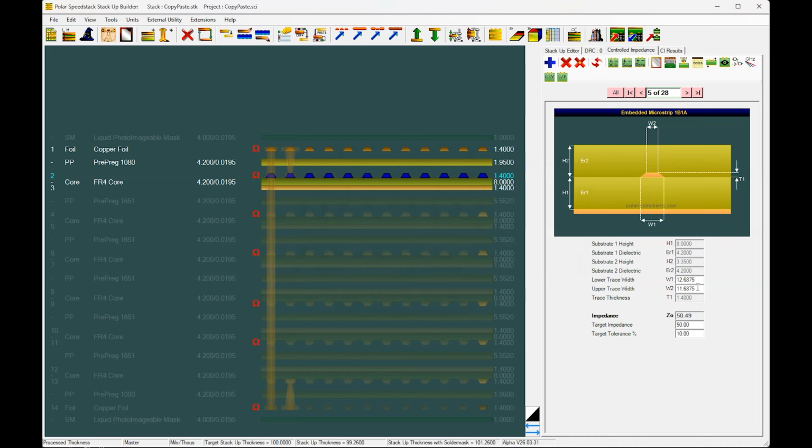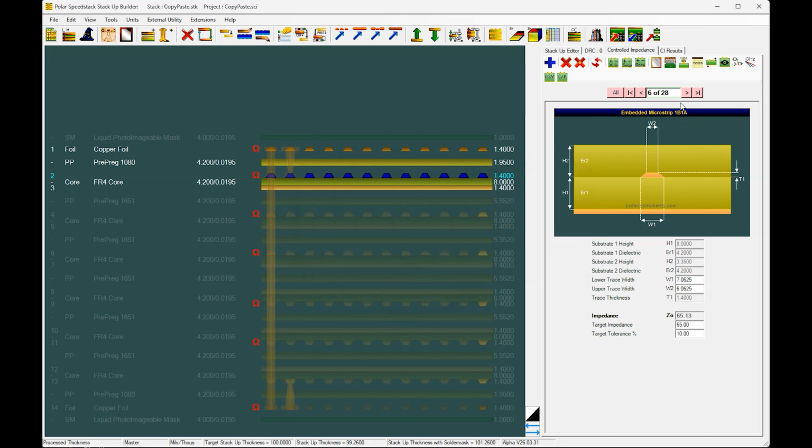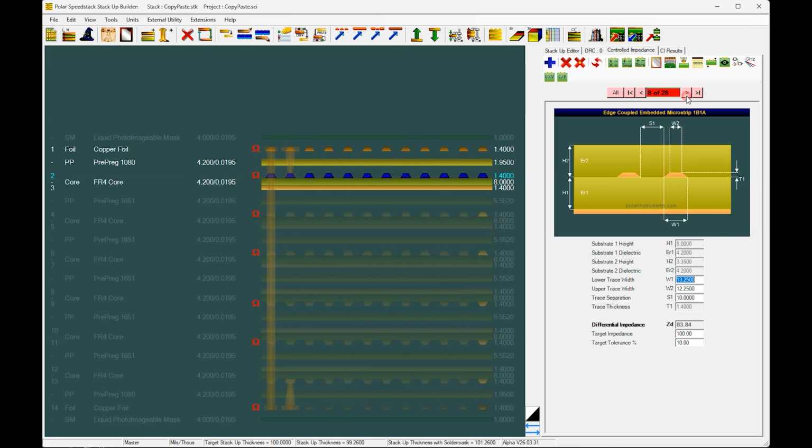And then we obviously need to change that to 12.6. We can browse down through. Let's see if we can do the 65 ohm structure. Goal seek that one. The 85 ohm differential. Goal seek that one. And finally the 100 ohm differential.